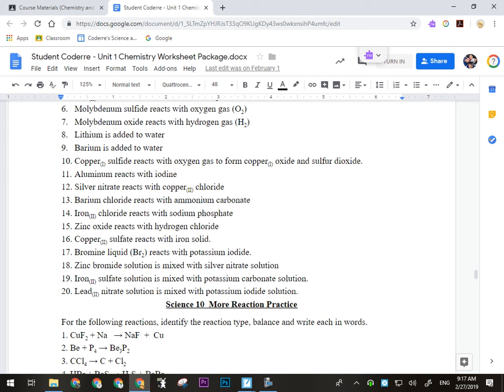And yesterday, remember, I put the key in Google Classroom. So in yesterday's post in the stream will be the PDF file that is the key for all these reaction worksheets. Do 2 or 3 reactions at the most, and then check your answers. The worst thing you can do is practice doing something wrong, because all that will do is cement it in your mind. Check your answers, make sure you're getting them right. If you're not, ask. I will come around and give you some help.